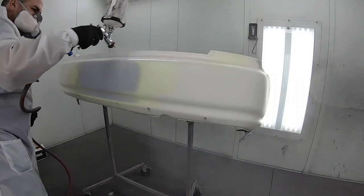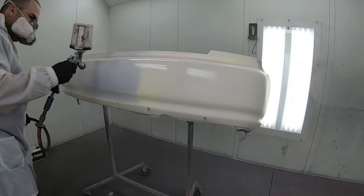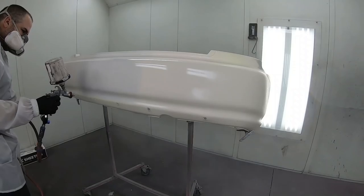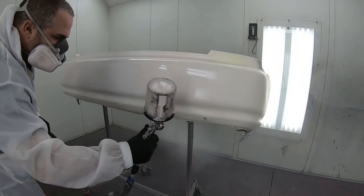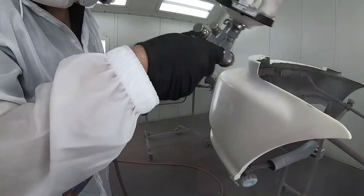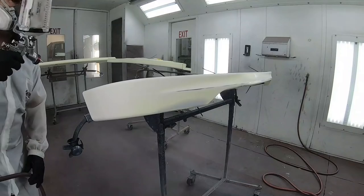Our base coat is covering our primer sections here on the rear bumper. We went back and put a little bit more of a higher build primer, but it's still covering very, very well. We'll probably have to do two or three coats to get a nice coverage on all of our parts, but we're just gonna show you one here, and after it's all done, it'll have a nice uniform look to it.